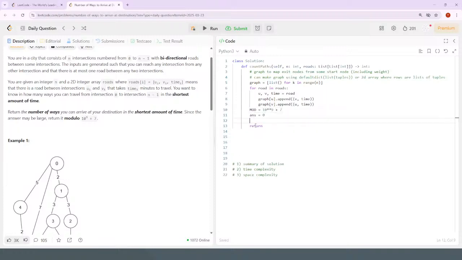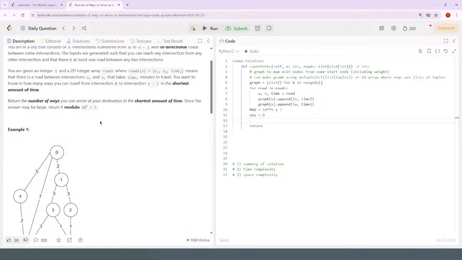Answer is going to be equal to 0. Alright, so I think what can happen here is I think we need to use a heap.